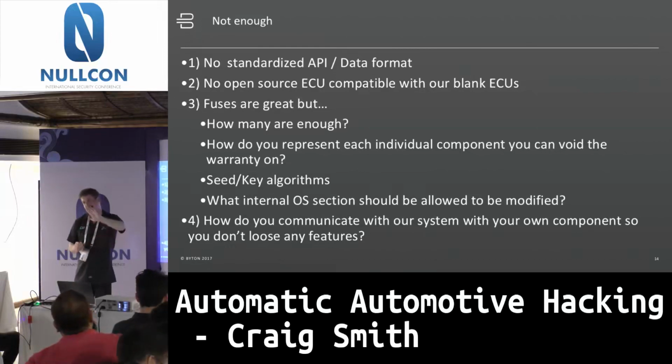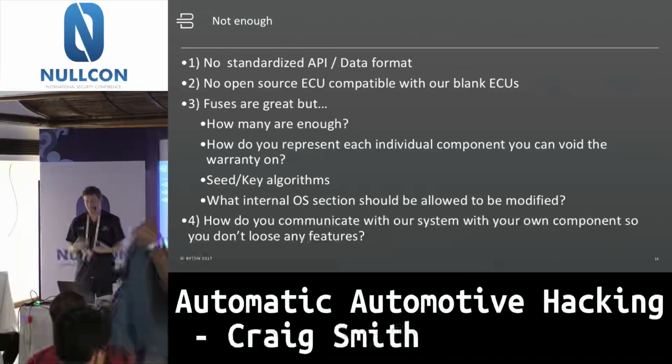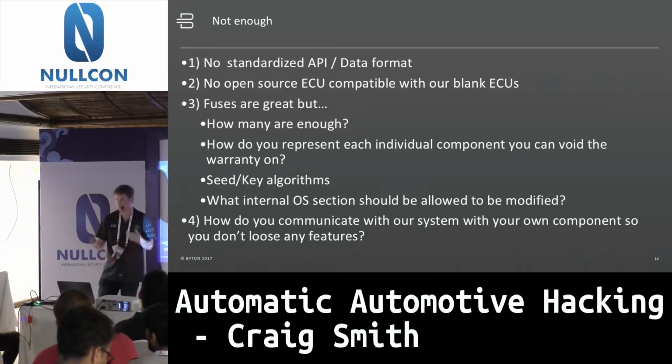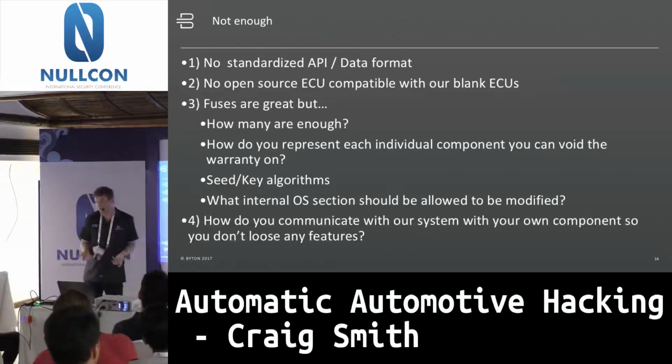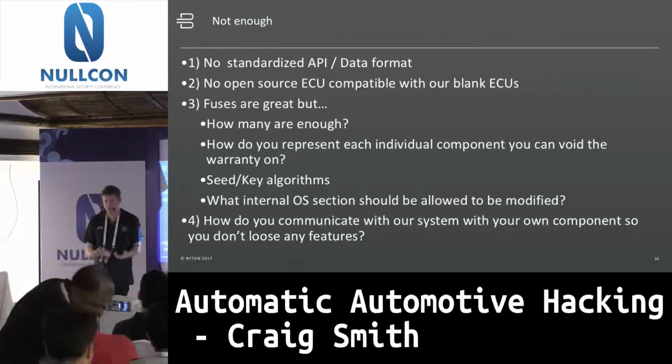But what if you want to replace that device with your own smart strut? I want to use my other one. Well, I don't know their algorithm. There's no way we would know what you're going to place in that car at the time we built our car. So it's not so easy. I can't just replace my ID or my key with yours and it would just start working. So how do we do that? How do we pass that through? These are things we have to kind of solve.